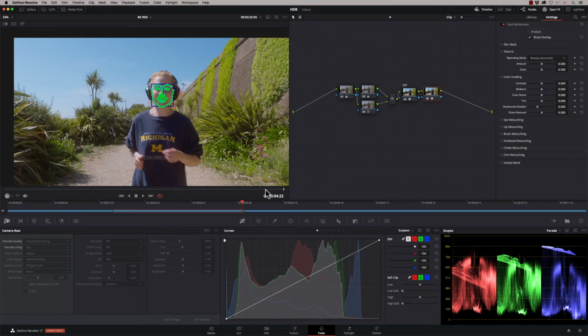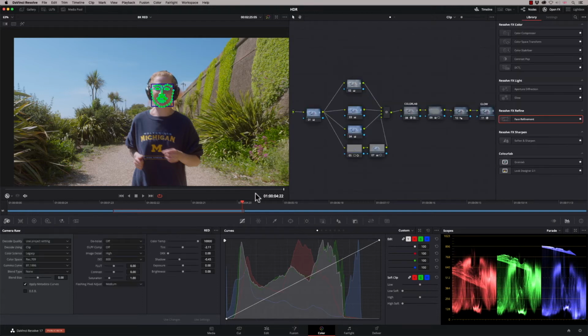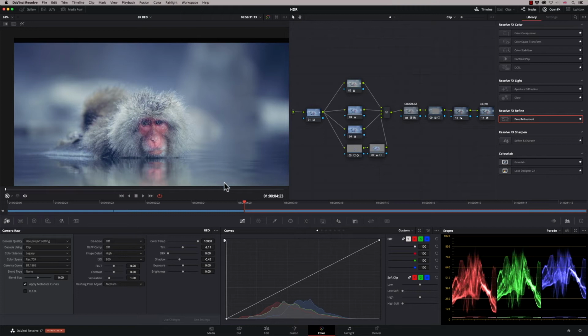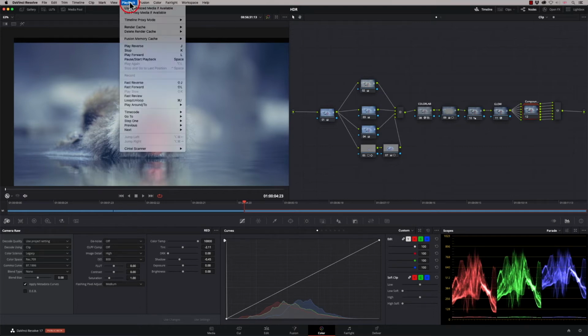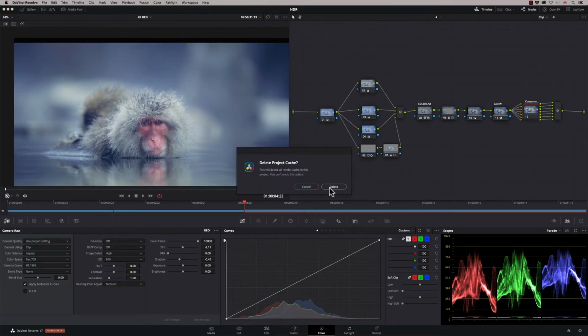And just to show you the real power, if I move on to the next shot, this is 8K Red Raw. I'm just going to close down these open effects you can see. And look how many nodes I've got going on here. There's about 12 nodes that you can see there. I'm just going to press play, and it's going to play instantly. And just to prove that this hasn't been cached beforehand, I'm going to go into here and delete my render cache. So that's deleting all of the cache, so nothing is pre-rendered.